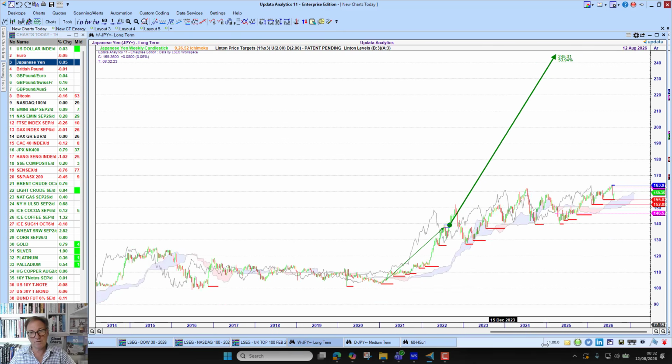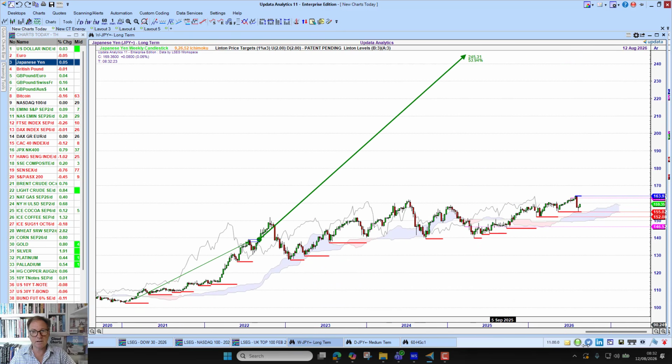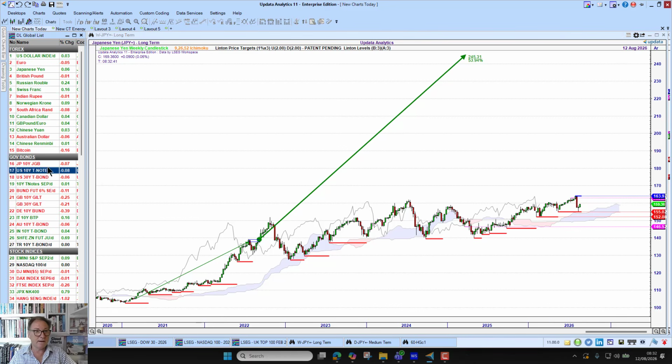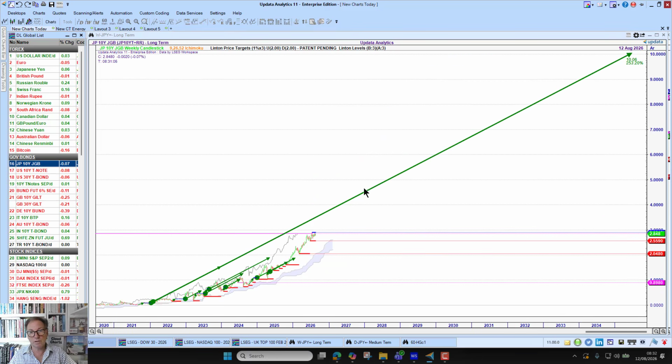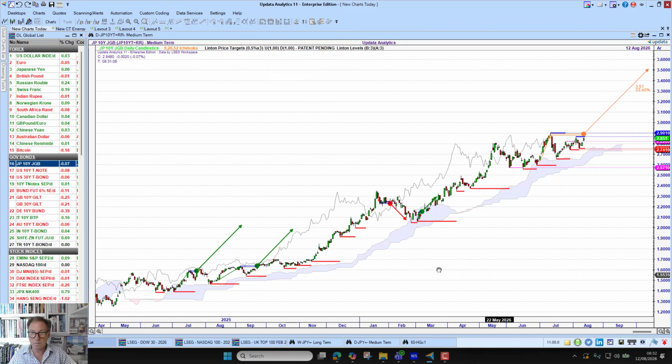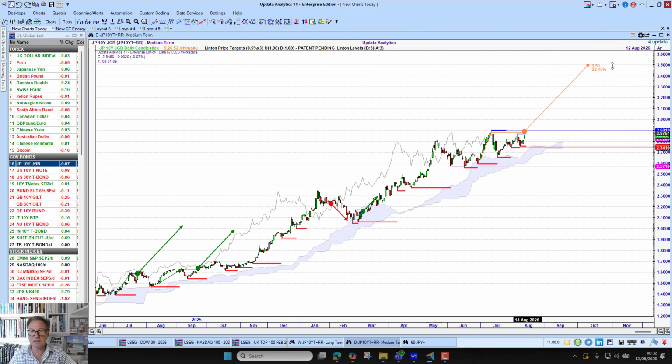That's a very significant move, and even in the last 5 years, going from 100 to 160, that's effectively inflationary for Japan, and that's really a 60% increase over the last 5 years, the dollar going up 60% against the yen. That's going to be very, very significant for the Japanese economy. And that's why we keep an eye on Japan and also those bond yields. So on the daily chart, waiting to see if we activate this upside target.